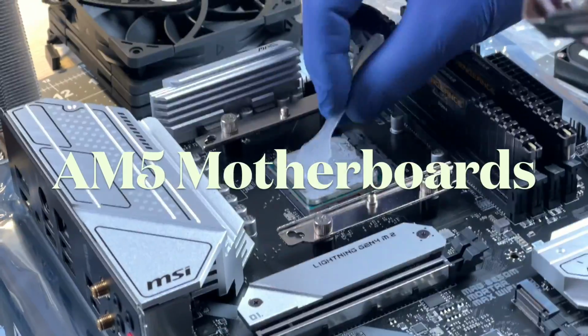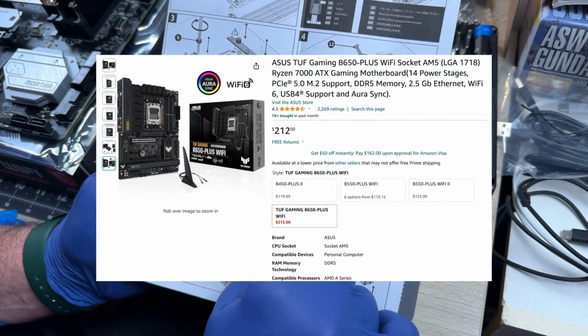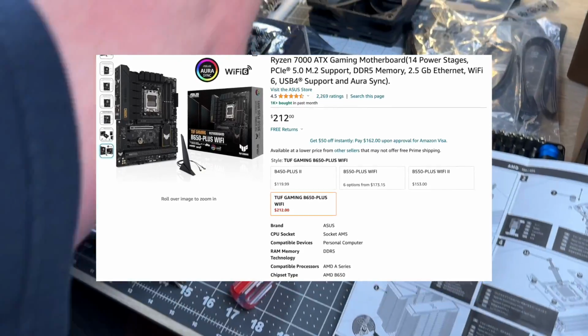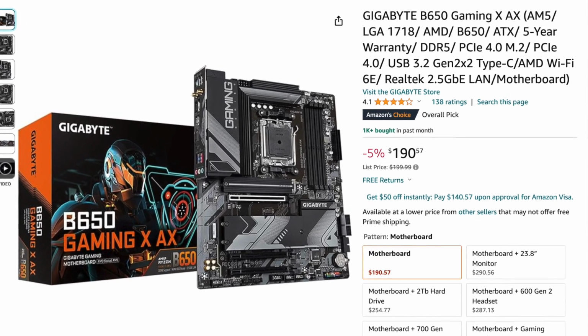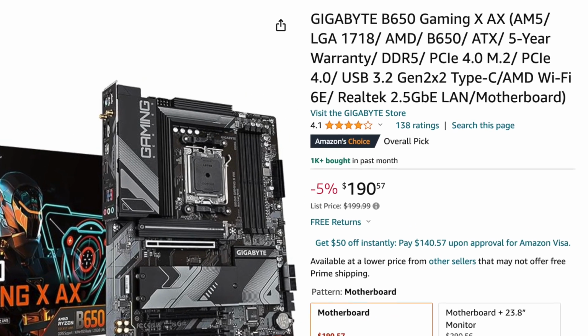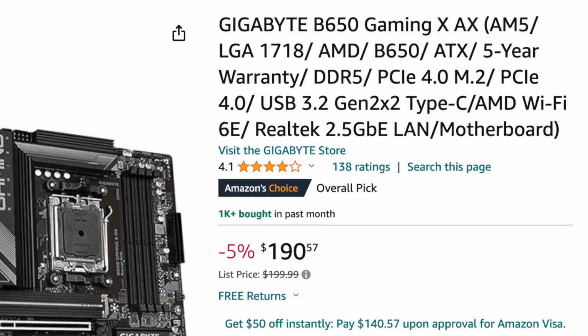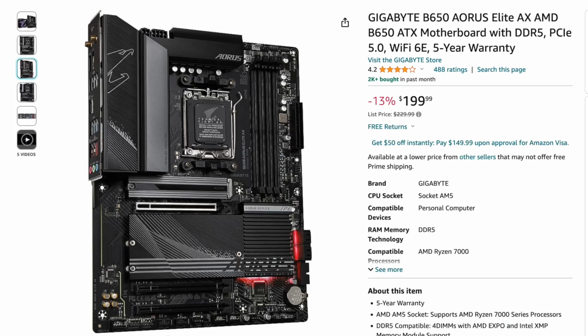Okay, AM5 motherboard, and Wi-Fi is optional. There's the Asus TUF Gaming B650-Plus WiFi, socket AM5. Then there's the Gigabyte B650 Gaming X AX, AM5 LGA 1718 AMD B650 ATX. Then there's the Gigabyte B650 Aorus Elite AX AM5 ATX motherboard.